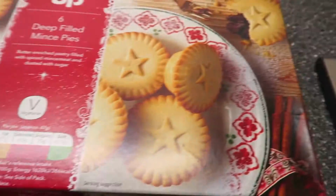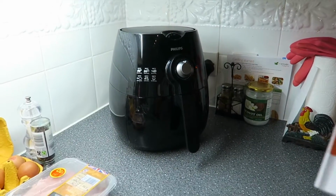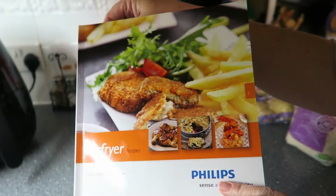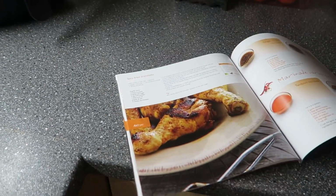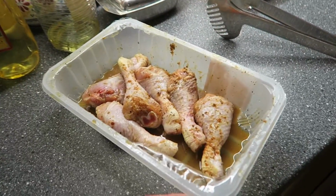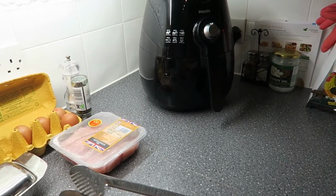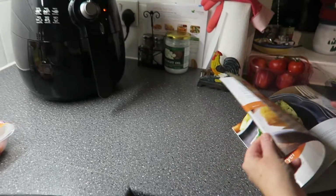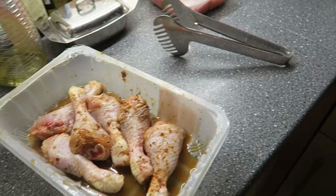Not today, but soon. It's an air fryer. So less oil needed to cook your chips and... Is it just chips or...? No, you can cook anything in it. I'm cooking drumsticks at the moment. Nice. And I haven't added any oil. It's a bit like roasting it. It's a bit like an oven, and the hot air does it. You can do all sorts of things in it. It's prawns. Cool. And sausage rolls.